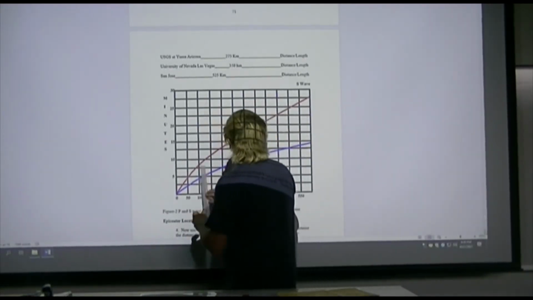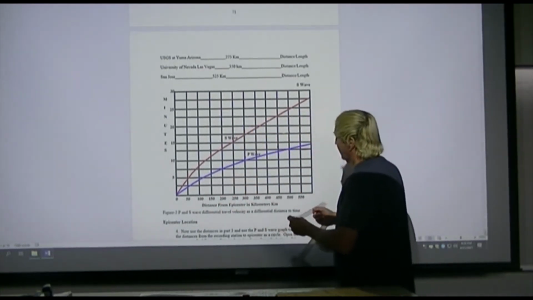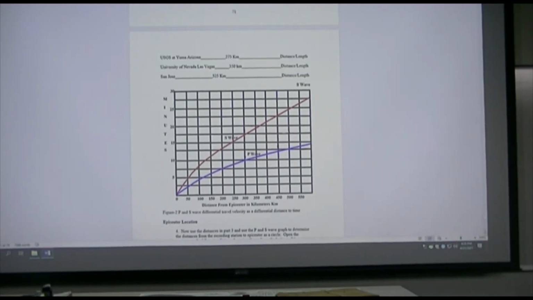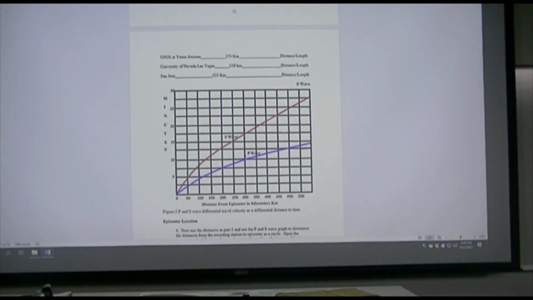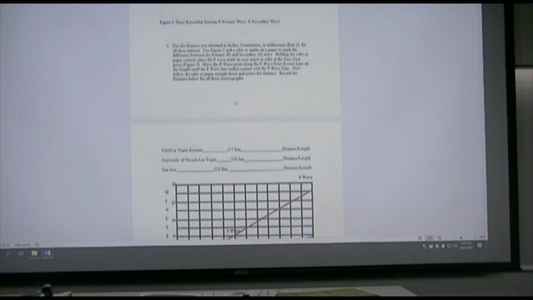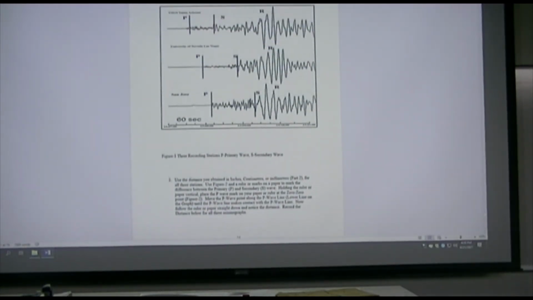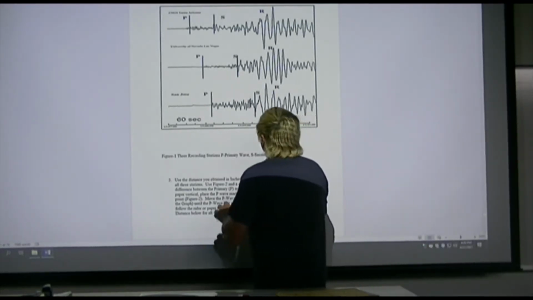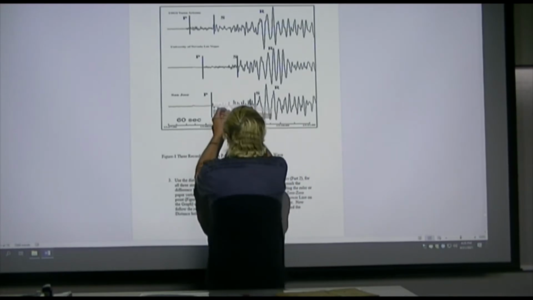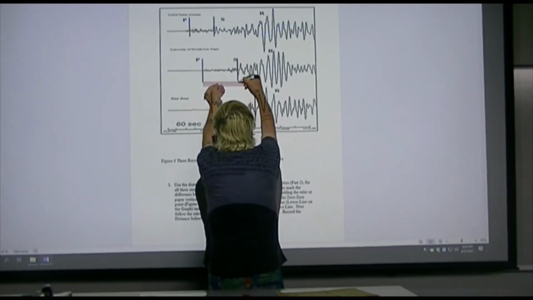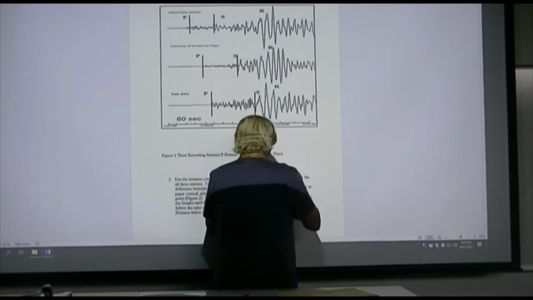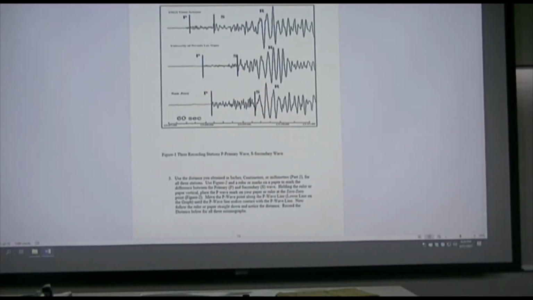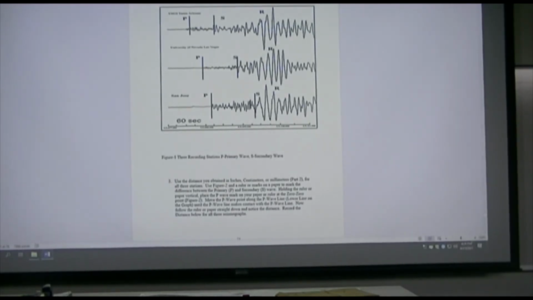You do the same thing for the University of Nevada, Las Vegas. So I need to put another mark on. Where I get these marks is by going back to the seismograph. So let's do the one for UNLV. I have my P and my S, putting my mark on this, making sure I get a good mark on there. Then I go back to my diagram, to my graphs.